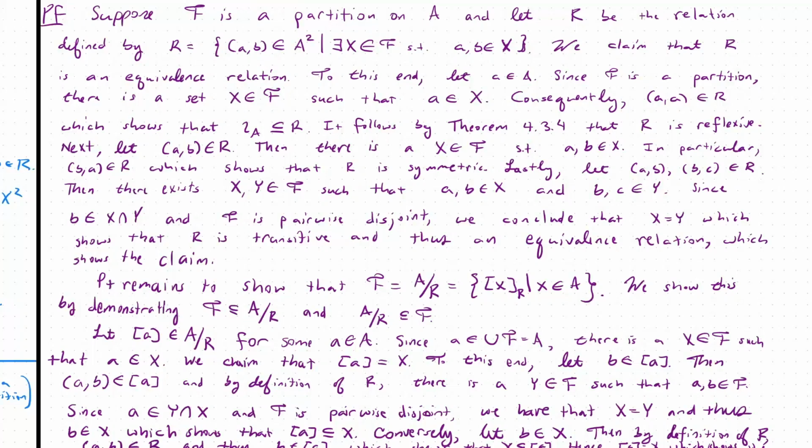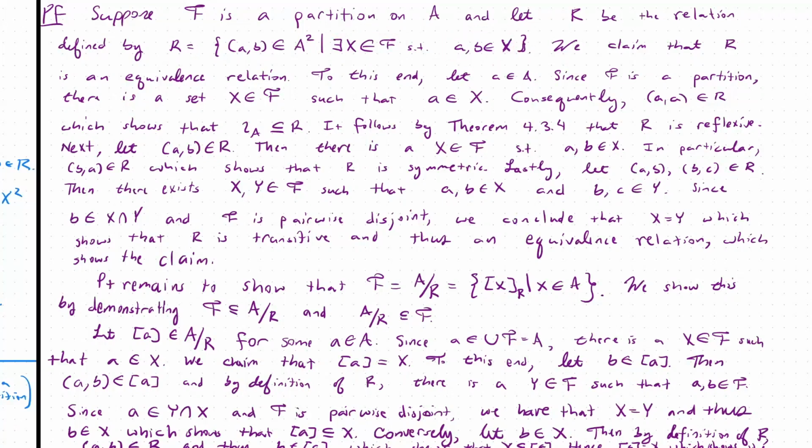So let's see. If we were to approach the theorem directly, as we are doing, we first need to establish that we have an equivalence relation R, which we did in our scratch work. And so we can go ahead and we have our formal proof. So we have F as a partition on A, and we define the relation as we did. It's those ordered pairs A comma B in the Cartesian product of the set A with itself, such that there is some set X in the family of sets F, such that A comma B are in X.